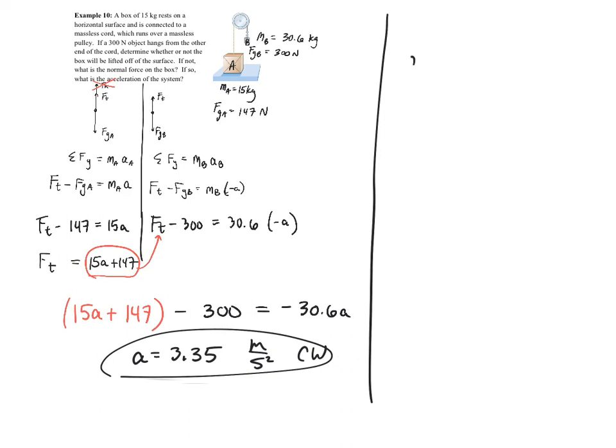This is called the Atwood machine solution. It is the following. Larger mass times G minus smaller mass times G, all over the sum of those masses. That will always give you the acceleration. Okay, you can try it yourself. I just can't spend time. We're running out of time.